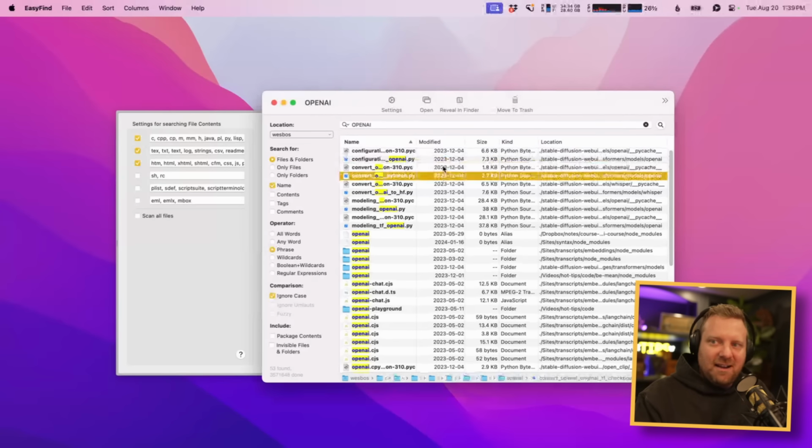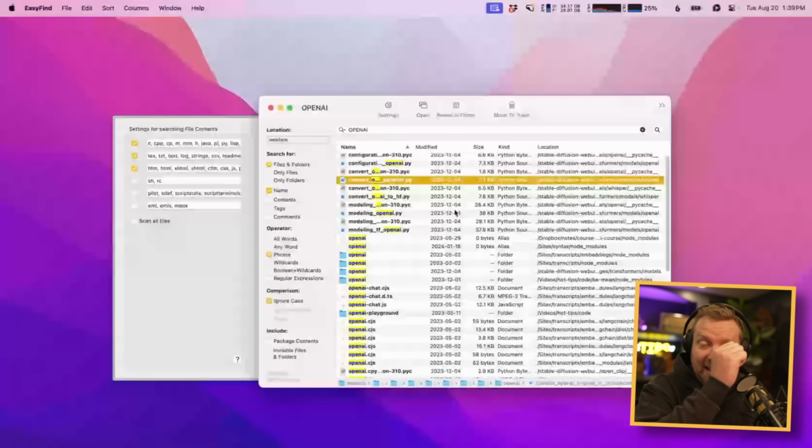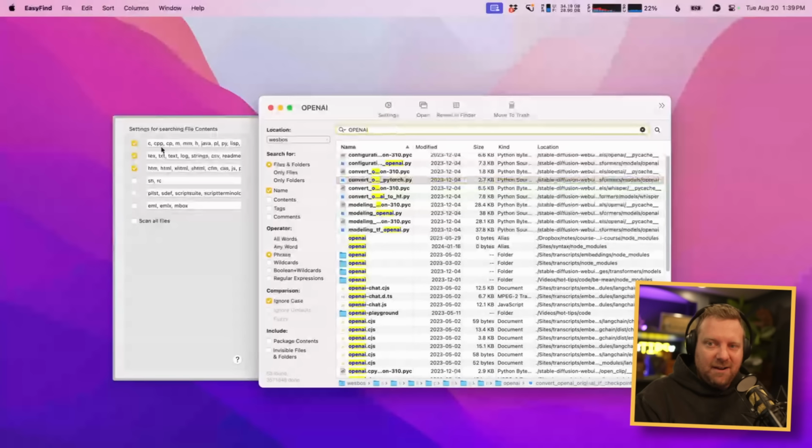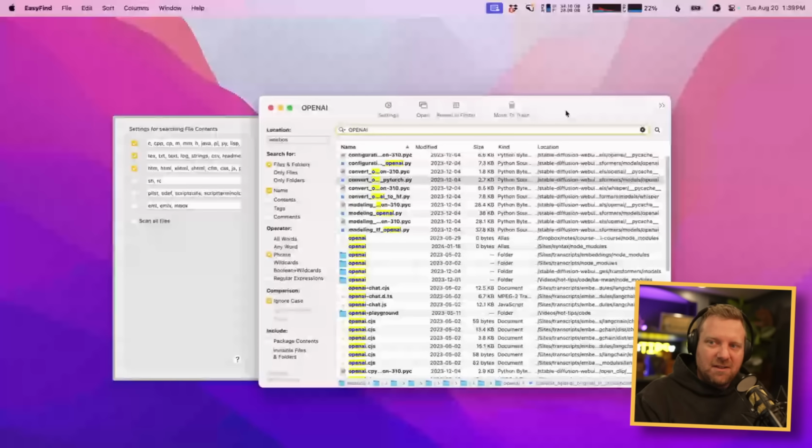So this one, I've only used it a couple of times, but when I really need to find a file on my computer and, for the life of me, cannot find where it is, EasyFind does a much better job at allowing you to do regex or fuzzy matching. You can have a bunch of presets here, so only find code files or only look for JPEGs or media. And it's just a much better handle on doing search. There's a couple of other ones.